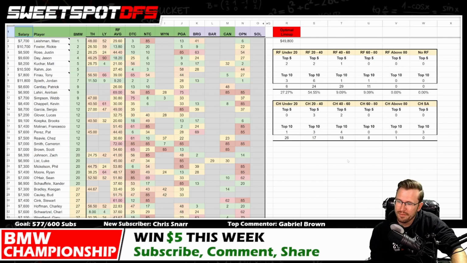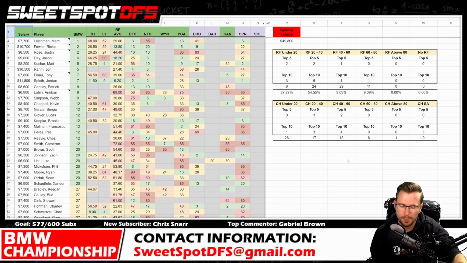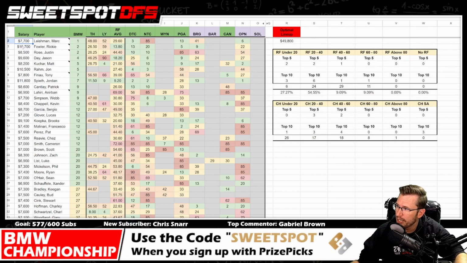We start here in 2017, reviewing the optimal and GPP winning lineups. Now, I didn't have a GPP winning lineup in 2017. I just have the optimal. So here we used $49,800. Our winner was $7,700 Mark Leishman, but to finish the optimal lineup, we had a $10,700 Ricky Fowler, $8,500 Justin Rose, $8,200 Matt Kuchar, $7,800 Tony Finau, and a $6,900 Anirban Lahiri.